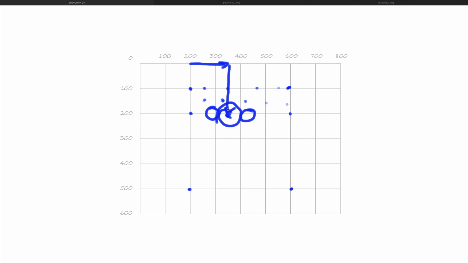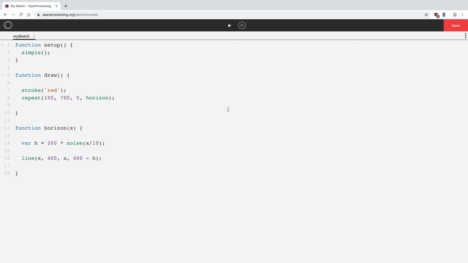Let's have a go at that. So let's adjust our repeat instruction. Let's make it go from, say, 200 to 600 across and 200 to 600 down in steps of 5.